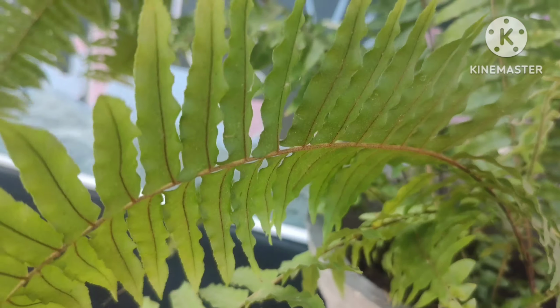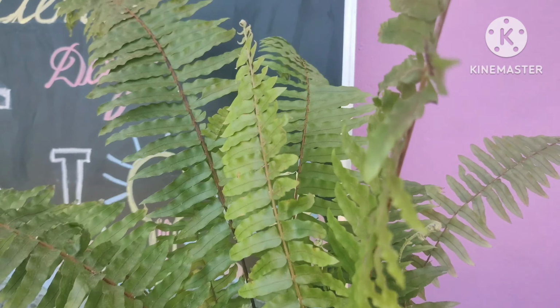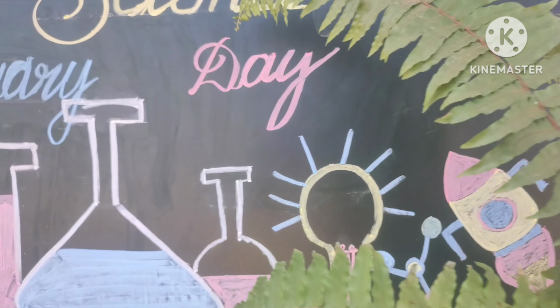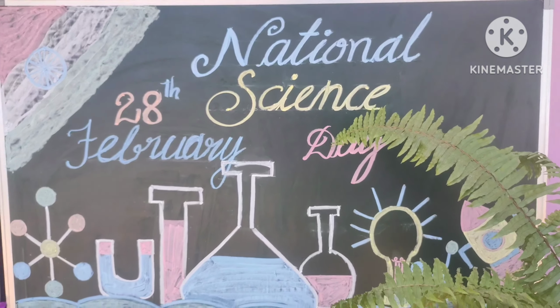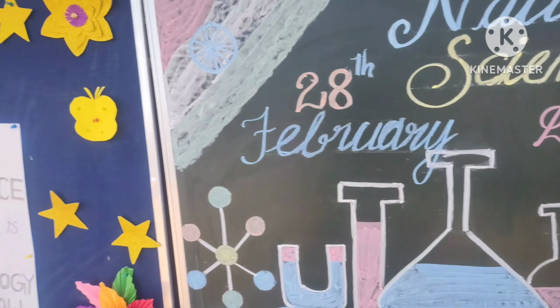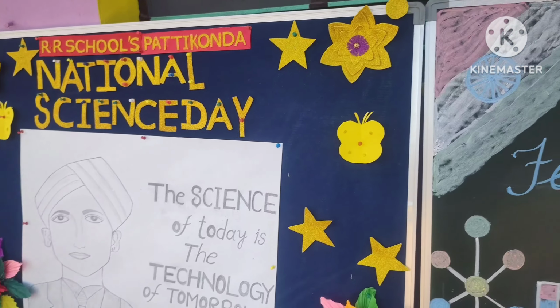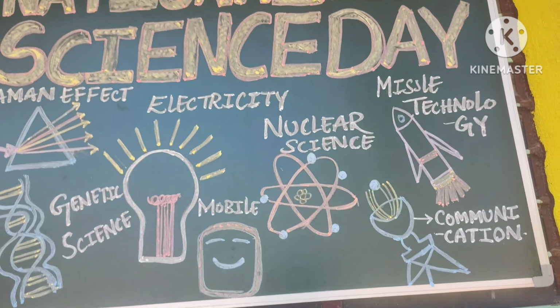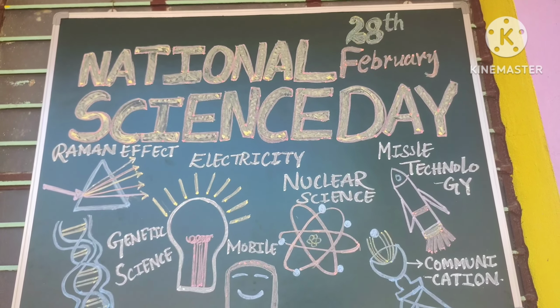This morning is a very energetic morning for all of us because this day is celebrated in India every year on 28th February to mark the discovery of the Raman effect by the Indian scientist Dr. Chandrasekhar Venkata Raman on 28th February 1928. For this discovery, he was awarded the Nobel Prize in Physics in the year 1930.